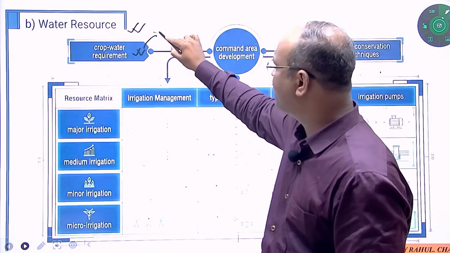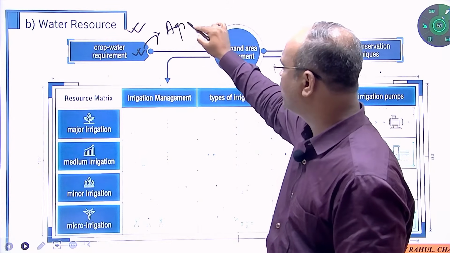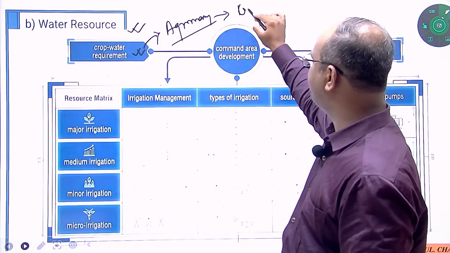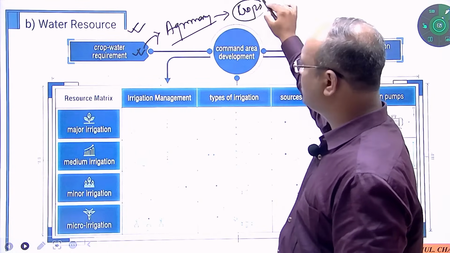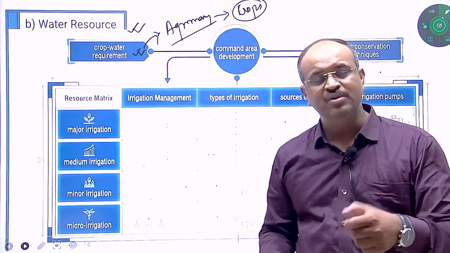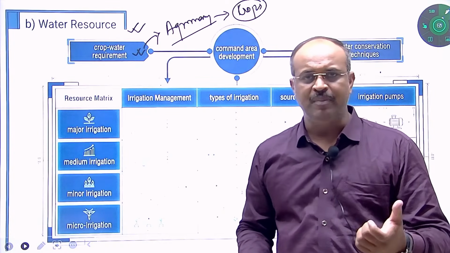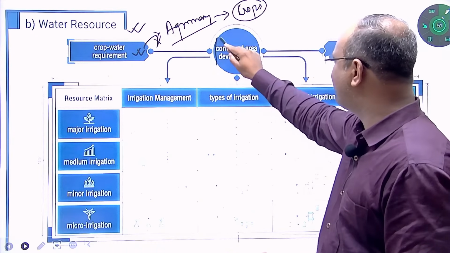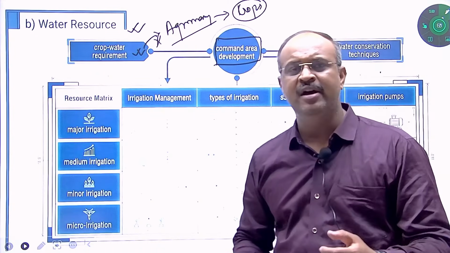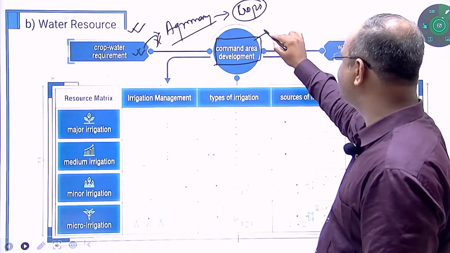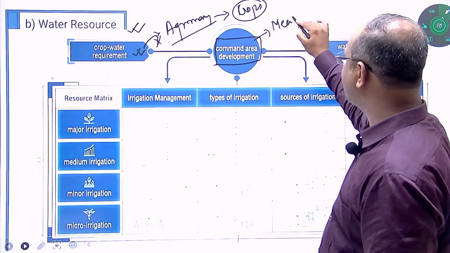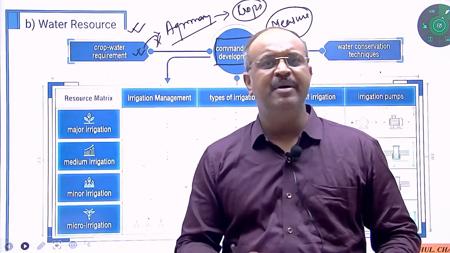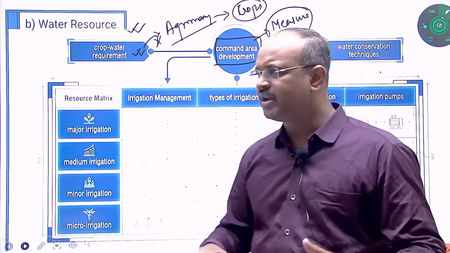Now see the crop water requirement. This crop water requirement we will do itself in agronomy, when we will be discussing the different field crops. When we are discussing the different field crops, we have to see what the water requirement is for each crop. So we will be discussing this topic in agronomy. See, command area development, again it is not important. Here only the government steps, measures or different programs are there, command area development programs and all these things. You need to only remember the schemes and the year in this.